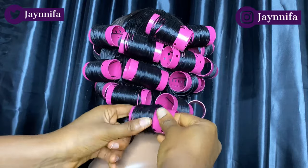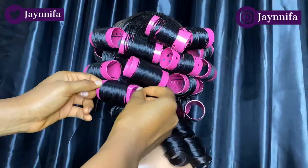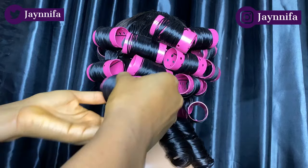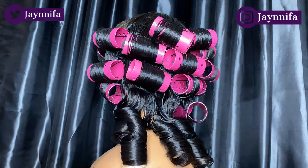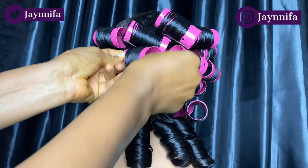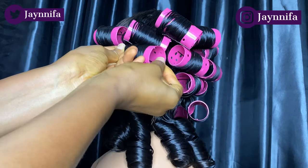Look at those bouncy coils. Comment down below and tell me if you like this and if you're gonna try it out. You can comb it out if you want to, or you can leave it like this. It looks so nice. So you can just try it out for yourself or for your clients.